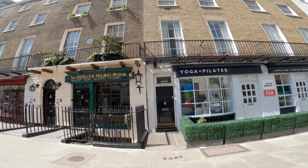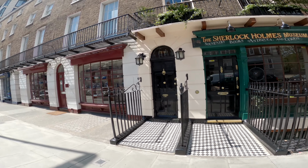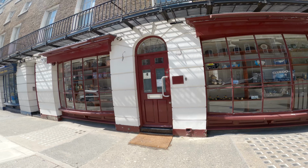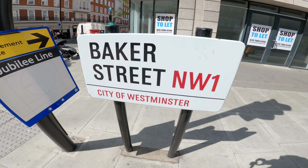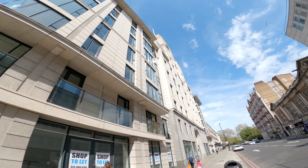In fact, there is no 221 on this street, although there's a 221B. Also, that museum is located between numbers 237 and 241. So ideally their number should be 239, but the council has given them special permission to use that number, because now they serve as a Sherlock Holmes museum. So there are people coming from all over the world to visit the street, see Baker Street, and see Sherlock Holmes's house. So that is how it has come into existence.